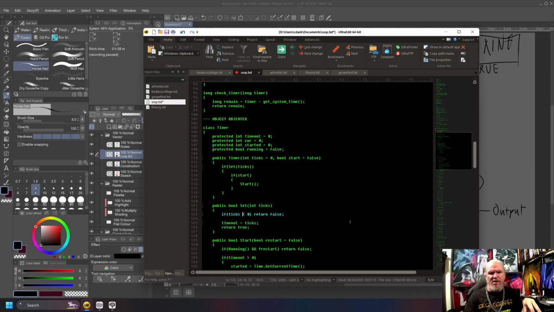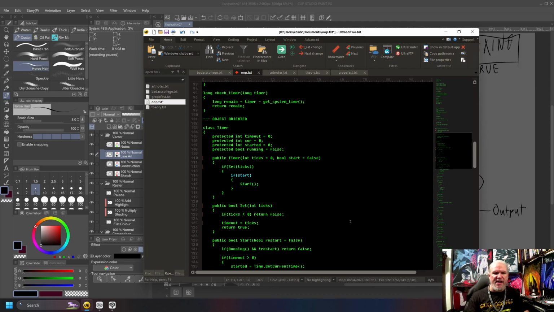We allow a tick setting of 0. You can set a timer of 0, a timer that goes off immediately, but you can't set a timer that has a negative number of ticks. So if the number of ticks is less than 0, if it's negative, then we return false. Otherwise, the timeout is the number of ticks, and we return true. The timer was successfully set.